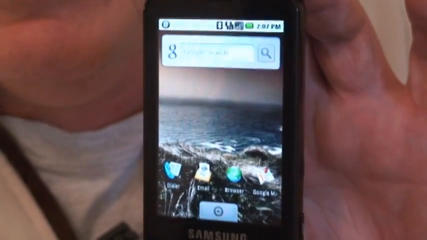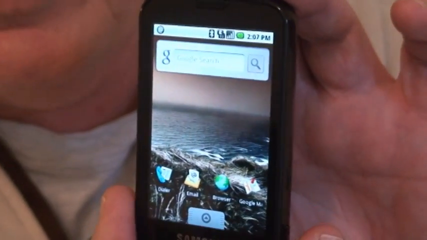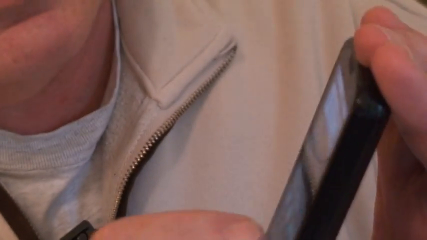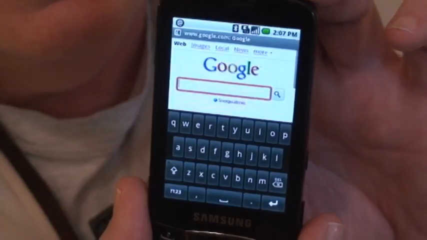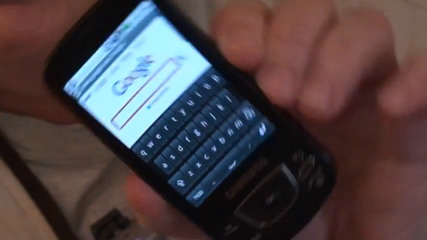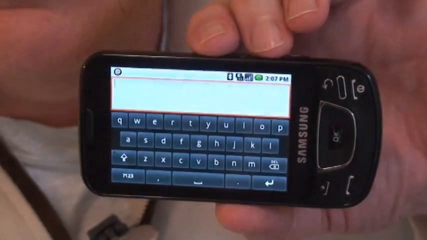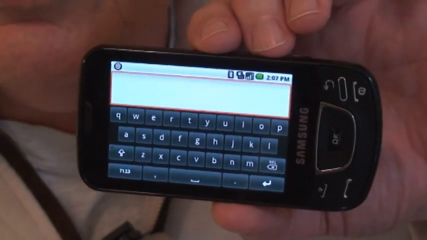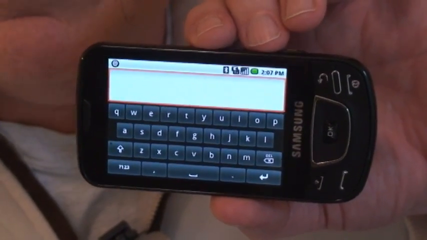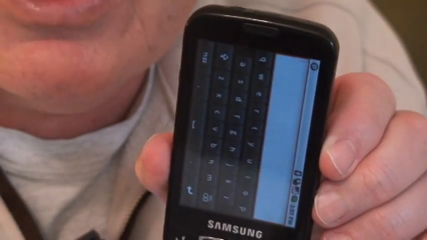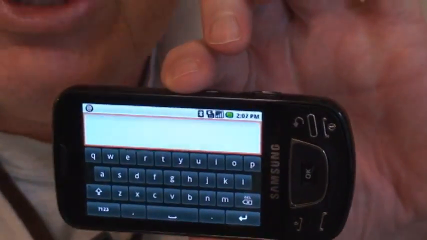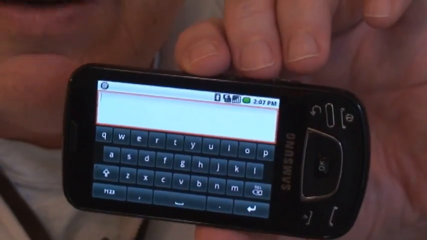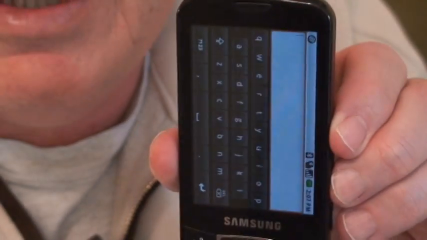One of the cool things about the phone is you can change the direction in which you look at the screen. I'm going to open up, for instance, the browser. You'll see here the browser is by Google. It's got a little keyboard underneath. But let's say I don't like it in this direction. Well, you just go ahead and change the phone like this, and then now you've got some more room underneath to do your application. So it changes to whatever direction you want to go. But make sure you always have the shutter button on the top. It doesn't work if you go the other direction. So that's a little key there.